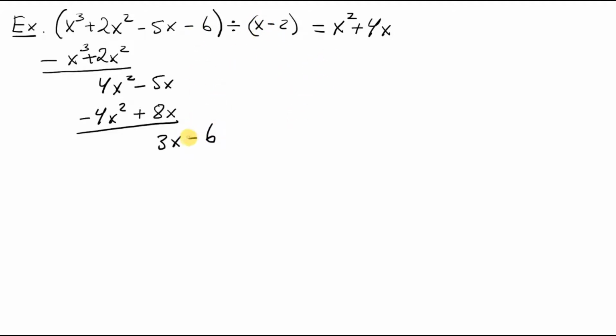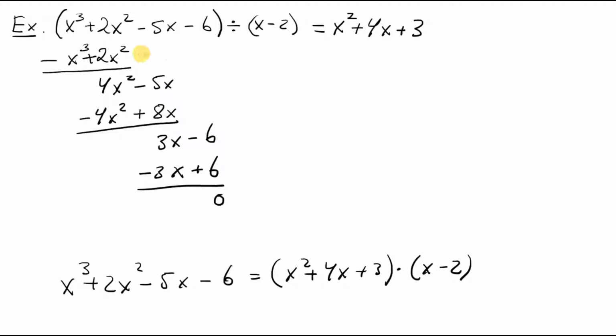Finally, how many times does this go into this? If you look at the highest power here, then we have a 3. So 3 times x, that's 3x. Then we have minus. And 3 times minus 2, that's minus 6, changing it to plus, since we subtract. And now we see that we have 0 and nothing left in the polynomial. That means that this is the answer. This is the quotient of this division. So that means this can be written as this. So that polynomial times that one is equal to that one. Then we have found what we call the polynomial here, q of x.